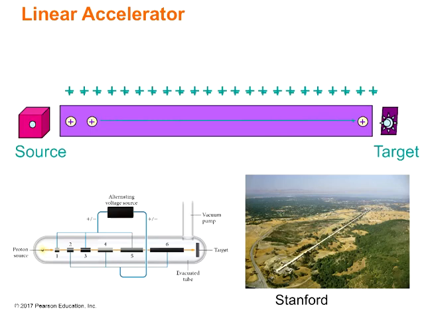So this is done in a couple of different ways. One way involves using a linear accelerator. In a linear accelerator, we have a proton source, and then we're accelerating that proton through a series of tubes to a target. So that proton is going to accelerate and accelerate, and then smash into its target there. So down below, we can see a linear accelerator. It's kind of going that way. That's used by Stanford. So it's super, super long.